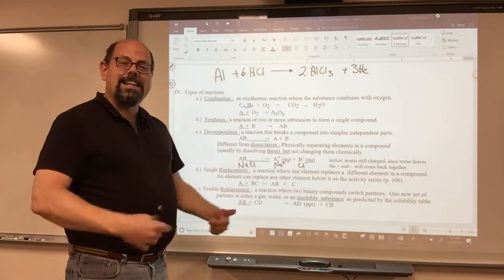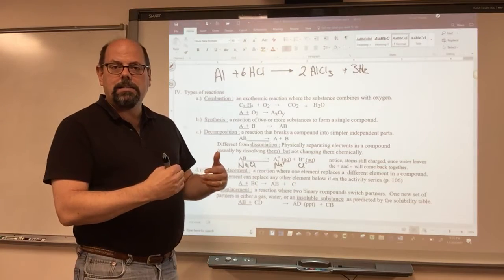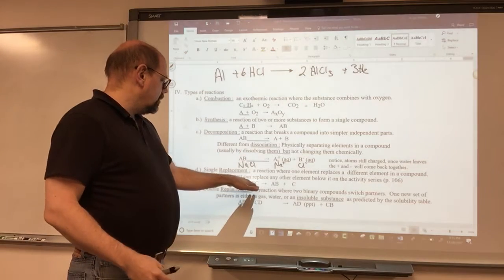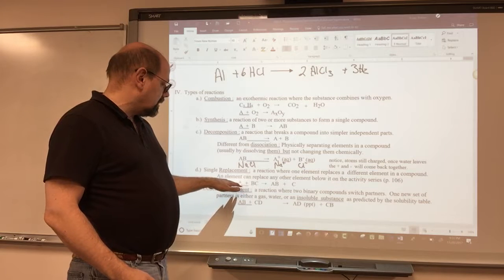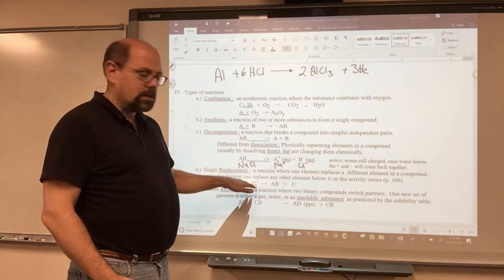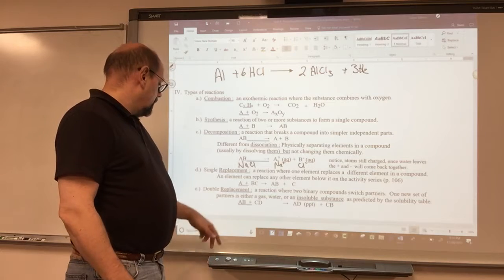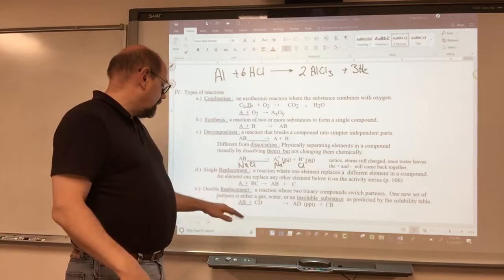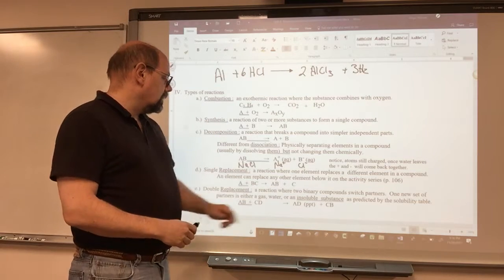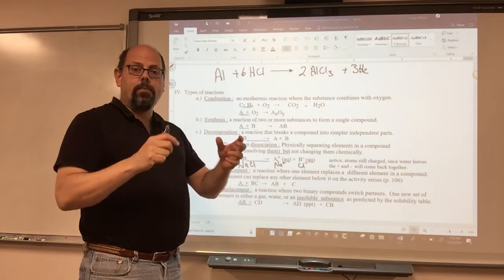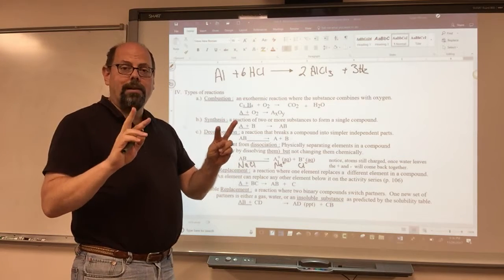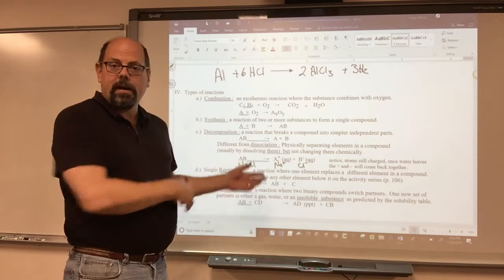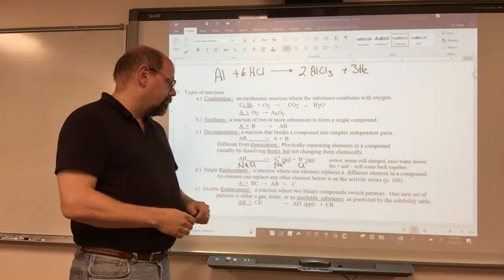When one partner cuts in, it's like on a dance. When somebody cuts in on a dance and says, hey, we're gonna switch partners, so one person has to go out and sit out. That's usually a single replacement. So usually it's a metal goes in with something else that's got 2 parts and becomes new partners. Double replacement is where 2 couples are in and then they switch dance partners and they go out. So the A and the C are switching places. Usually it's caused when you have 2 things dissolved in liquids, and when you pour them together, one of the pairs doesn't like to stay dissolved in water. It's insoluble in water, so it falls out. The other pair stays in solution, and so you'll usually get a precipitate.